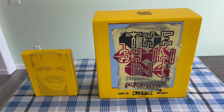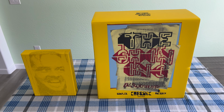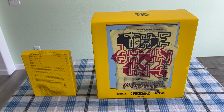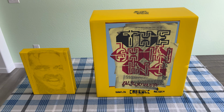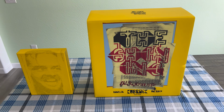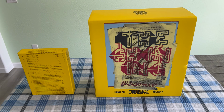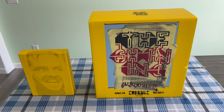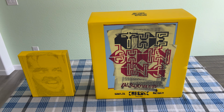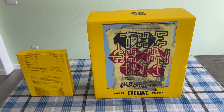Now, I have never in my life spent this kind of money on a collector set, really on anything in my collection. The only thing that I believe beats this, and it's not on a single item, but the entire Walt Disney Treasures collection that I have, I got piece by piece, and that amounted to quite a bit of money to locate all of those, and that was over a few years period. But this is the most money I've ever put down for a single item in my collection, and I suspect that it will hold that title for quite some time, if not forever.